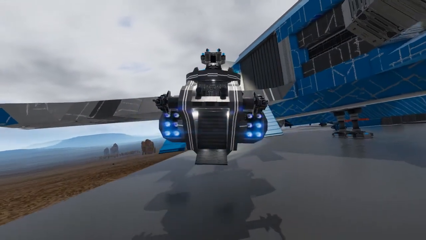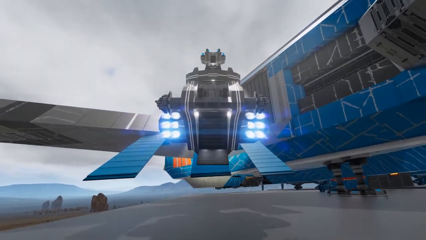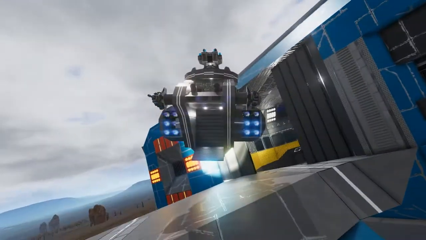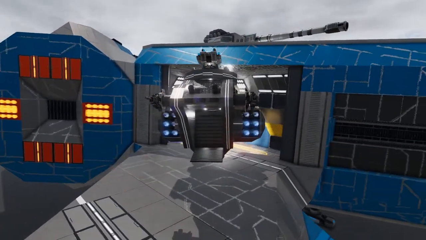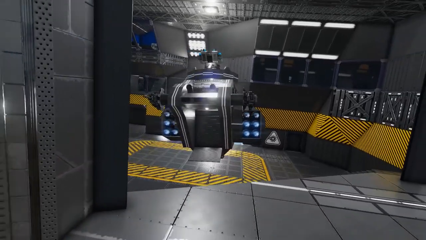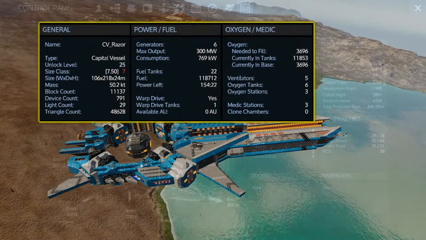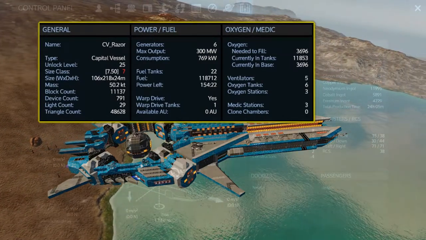Now, as I said, this ship has been modified to allow for hover vessels to be docked on it as well. And you can see even the larger ones can have a little trouble getting up to the ramps. However, once you get onto the ramp, you should have no problems getting your hover vessel up and into the ship. As I said, the Razor is a size class 7, unlock level 25 ship.